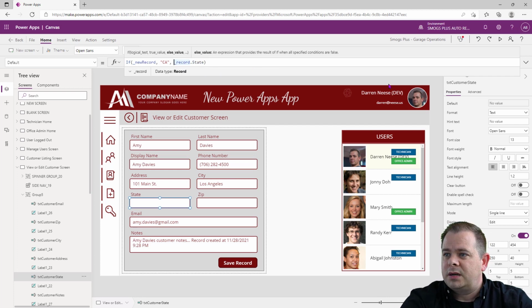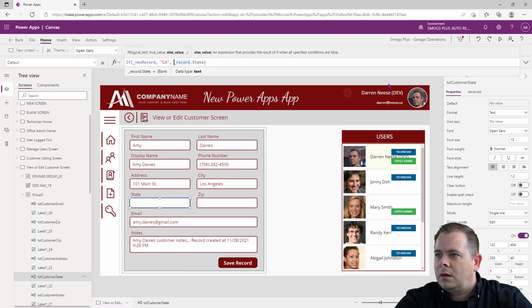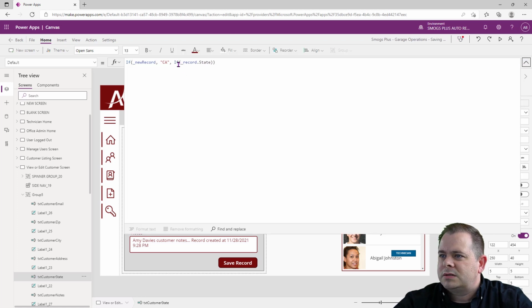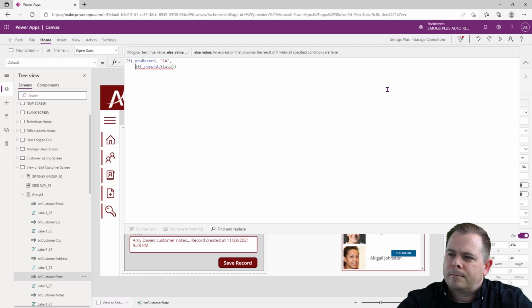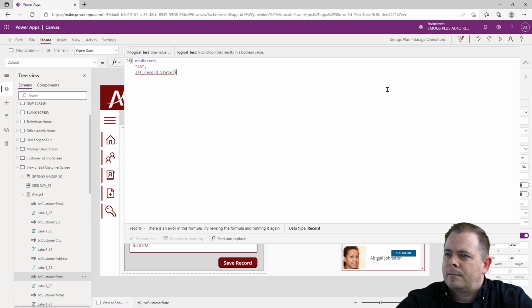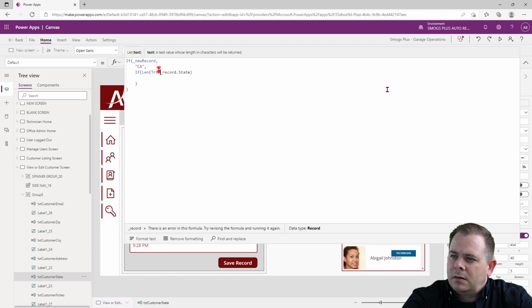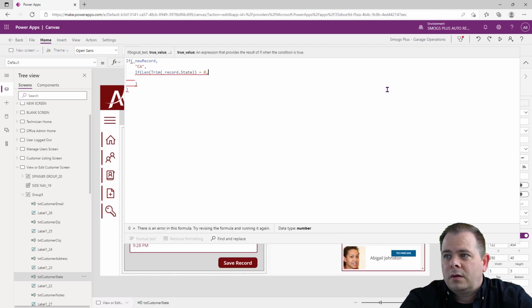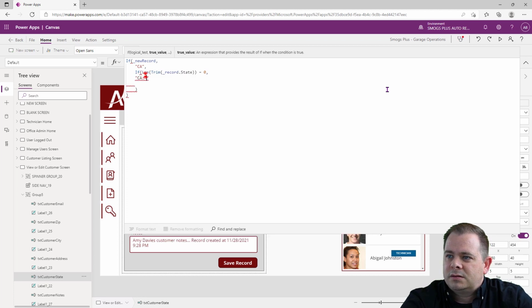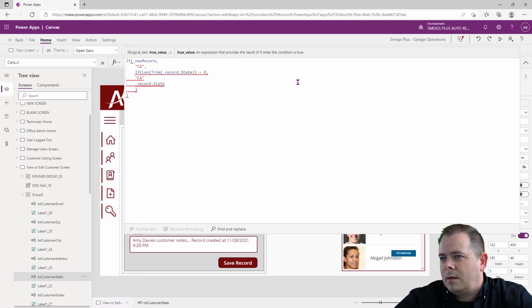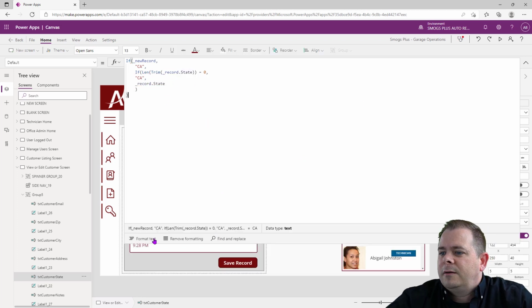So we could do another if statement in here, which is if, you know, let's just open this up. If the length of this after it's trimmed is 0, then we will put in CA. Otherwise, we'll use the state that was provided. Now we need not a parenthesis, a comma in there. And I'll click Format Text.